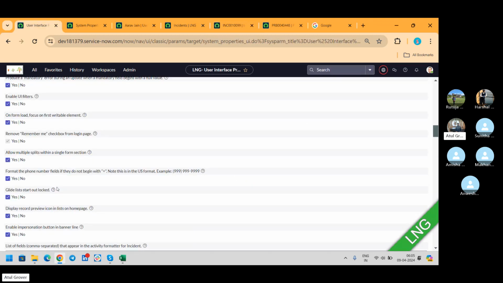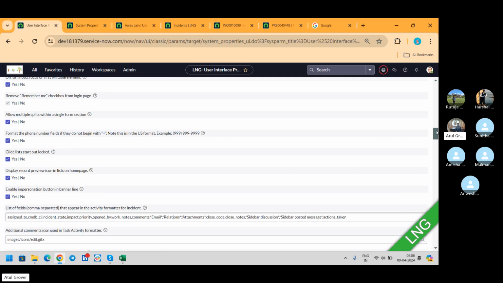ठीक, this thing. Then remove remember me checkbox from the login page. When you log in, there is an option called remember me, and it's disabled for us. It means we can't make a change in this property. ServiceNow did not allow us to make a change in this property. There are some properties, there are some code which ServiceNow says you're not allowed. High security, something is coming on the top.